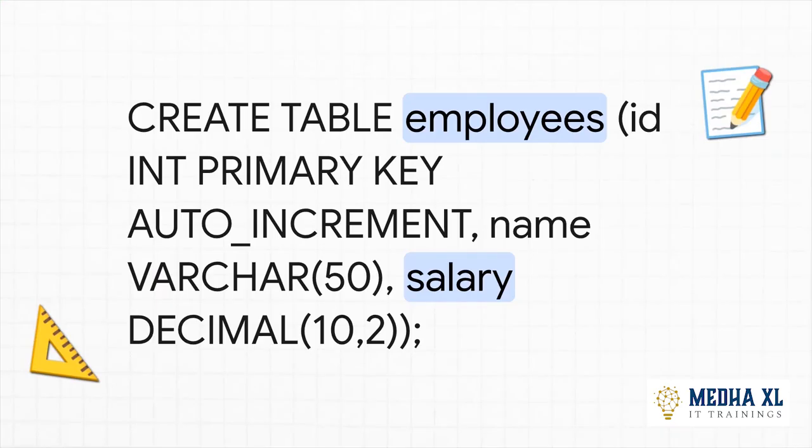So here it is. This is the entire blueprint for a table we're going to call employees. Now, I know it might look like a bunch of code at first glance, but don't worry, we're going to break this down piece by piece. Think of this as the architect's drawing. It's just specifying every single column and exactly what kind of information is allowed to go in it.